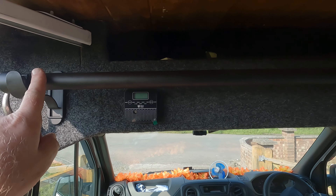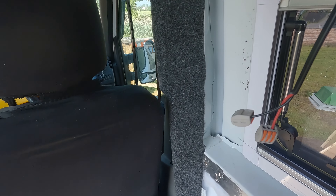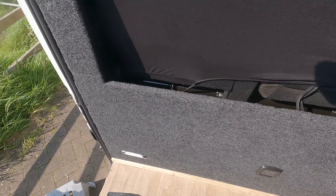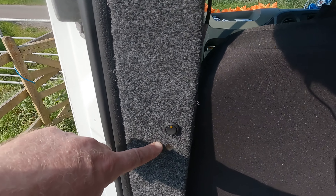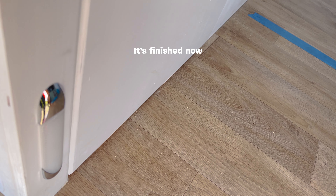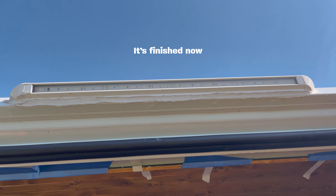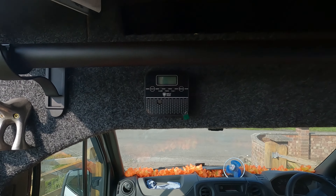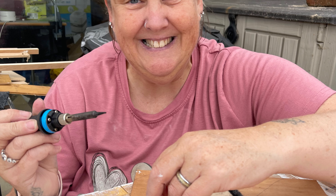Apart from a bit of fine tuning, the front bulkhead is all finished and we're both extremely happy with the result. We've put up a curtain rail, put wood against the metal all the way around, made a nice little air dam at the bottom, and even put a little piece of skirting board, a 230-volt socket, and what we're calling a welcome light. There will be two switches: one to turn on the bottom light and one for the awning. The carbon monoxide detector is also installed. A piece of wood has two sides, so here's what it looks like from the cab. The light gray carpet — thanks to Colin, you know who you are.